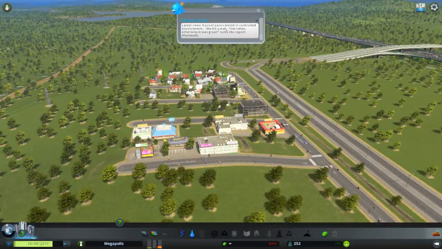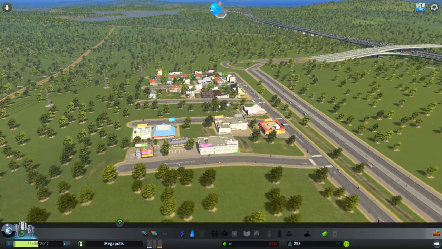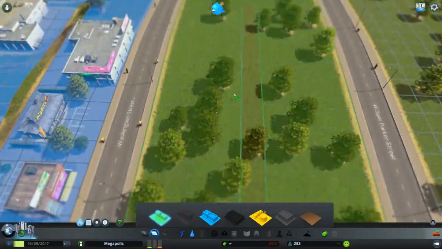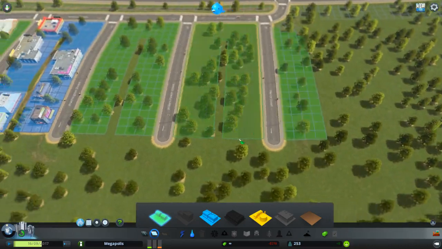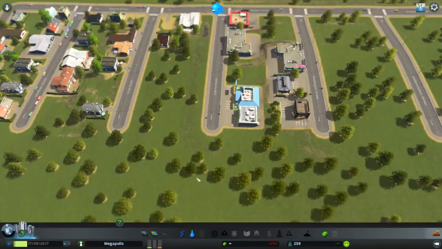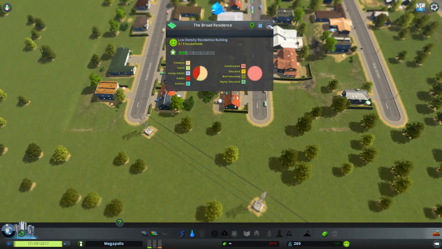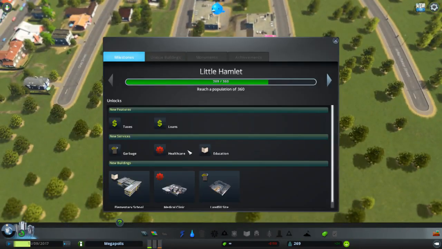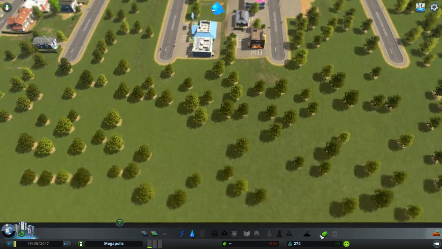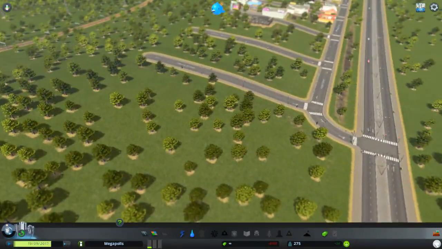New messages here. Let's zone in more residential. How is our, I think the next upgrade we get, education, yes. Now we're just gonna kind of play the waiting game.